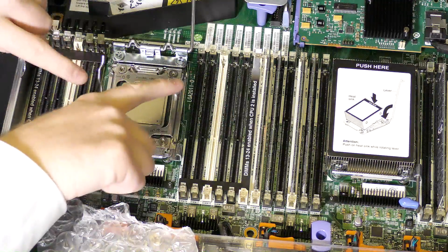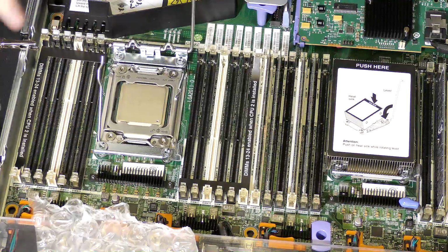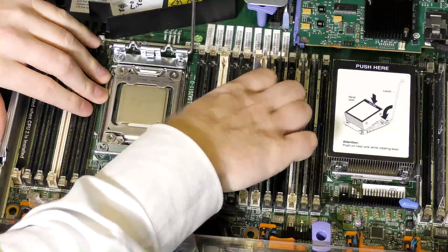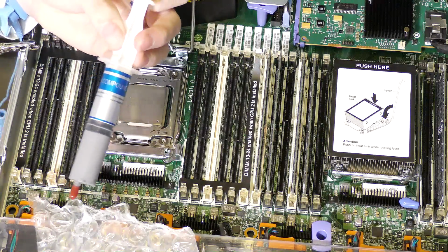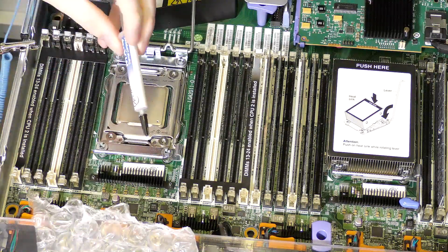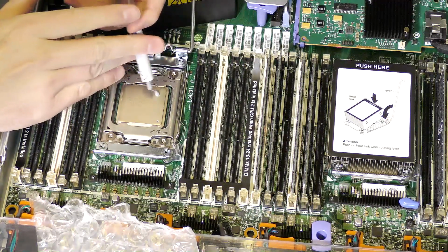And then these arms have to go in the right order. This one has to go down before that one, otherwise it's not gonna happen. So I'll put this one down, and then this one down, and the CPU is locked into place, pressed against the pins. Then we need some cooling compound. I usually use this compound, which is very inexpensive, but now that I actually have some expensive thingy, Arctic MX4, well, let's just put some of that on. Compared to all the other stuff in the server, this is cheap.